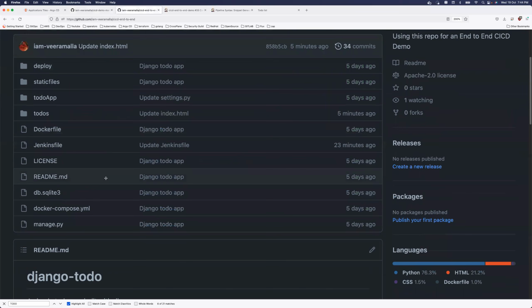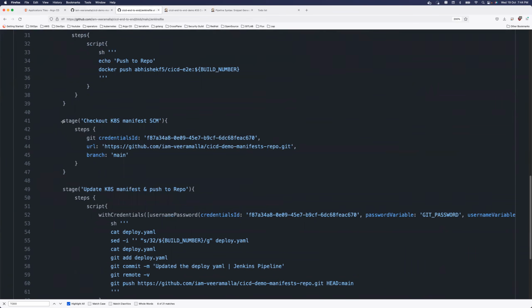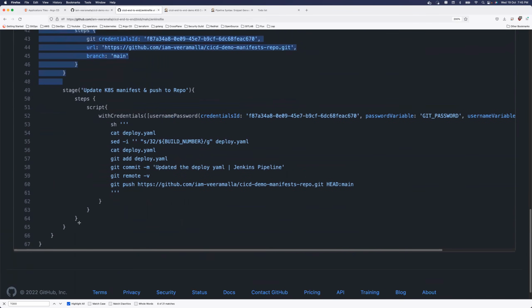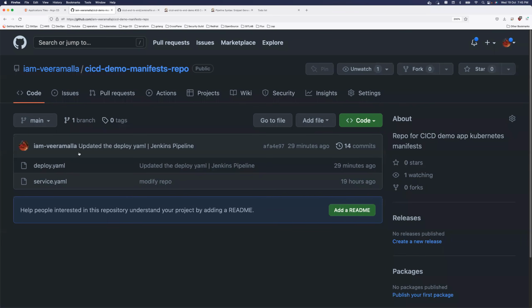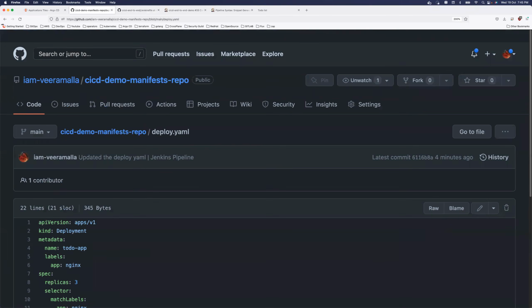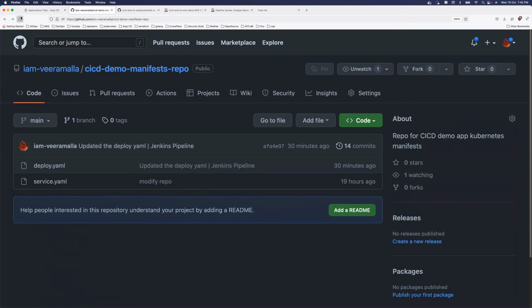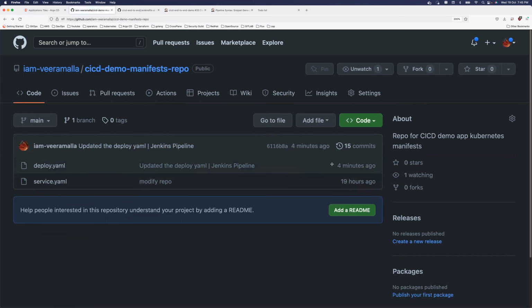Where is this Jenkinsfile? Yeah. So what I'm doing is I'm checking out my Kubernetes manifest repository, and I'm simply updating it. So let's say this is my deploy.yaml. Okay, let's go back. I'll show you the change that was submitted by Jenkins, so that you will understand what the change is. If you see here, there is a change that happened 4 minutes ago. This is the same change that we did.